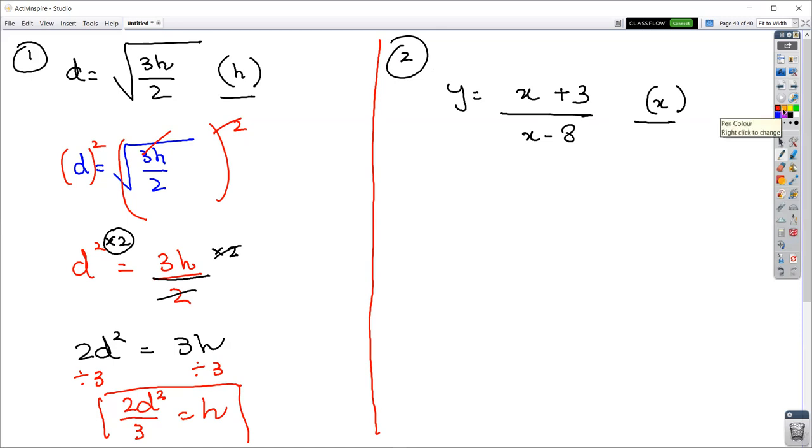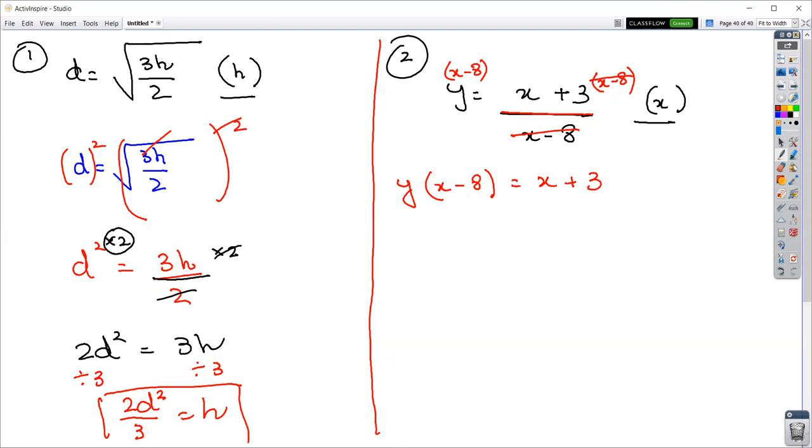So we have to do a little more working out for this one. So this is a sign of a divide and we know that the inverse of a divide is a multiply. To get rid of this whole denominator, which is written in terms of x, we're going to multiply by x minus 8 on both the sides. So x minus 8 to be multiplied with the left-hand side and x minus 8 to be multiplied with the right-hand side. So with the left-hand side, in the bracket is x minus 8 equals, this denominator would cancel and we'll be having then x plus 3.